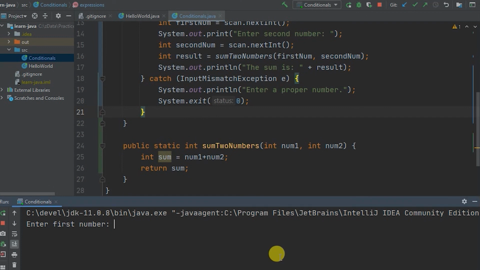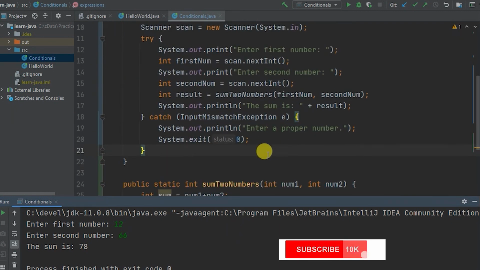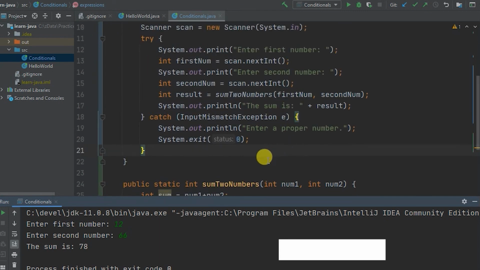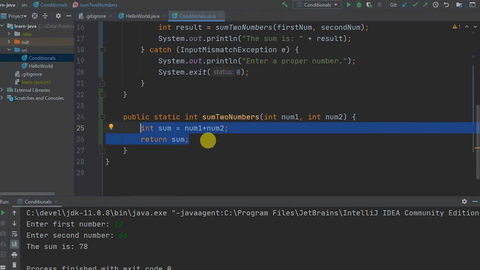If I enter some non-number, it says enter a proper number and exits with exit code 0. But if I enter proper numbers, 12, 66, it returns me the result. So that's a simple program that does some calculations, grabs input, does a basic try-catch validation, and prints out a sum from a function by passing arguments.